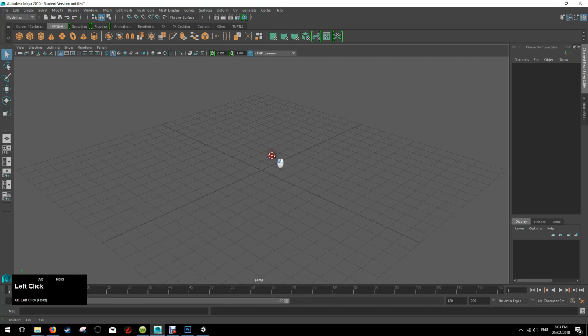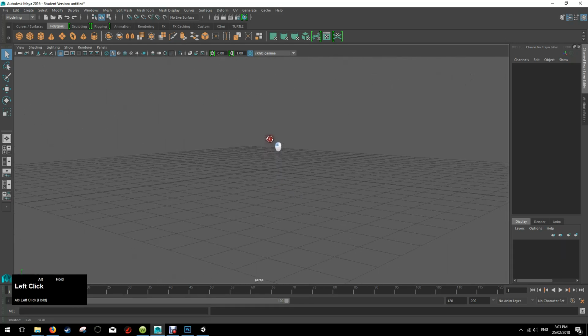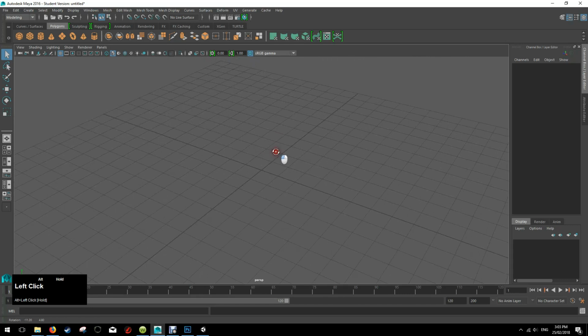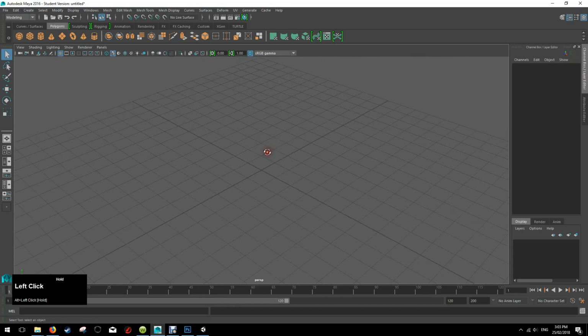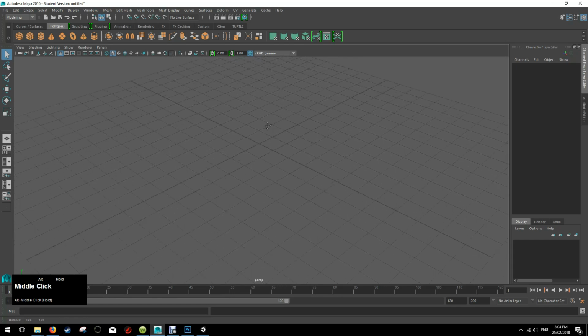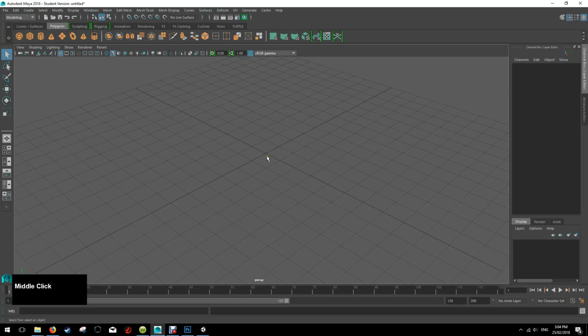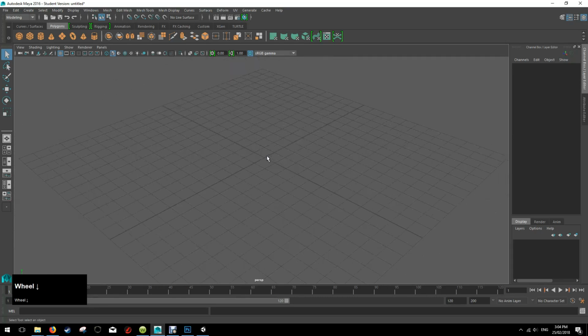We can also use the mouse wheel to zoom in and out, and I highly advise that you use a mouse that has a mouse wheel rather than your trackpad or a tablet, because it's much easier to model using a regular mouse with a wheel. Okay. We can also hold Alt and click the mouse wheel and drag to move around like so, and that's our basic moving around tools.